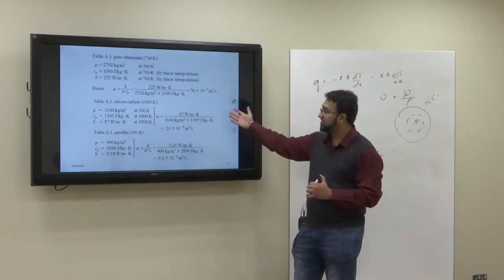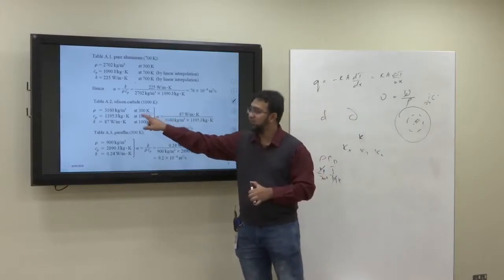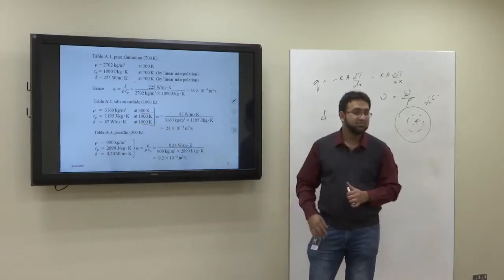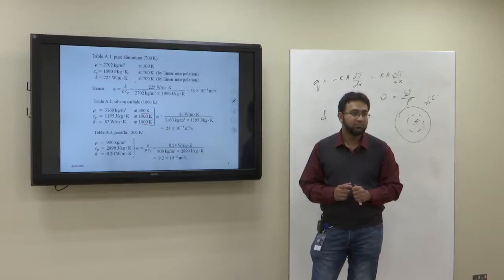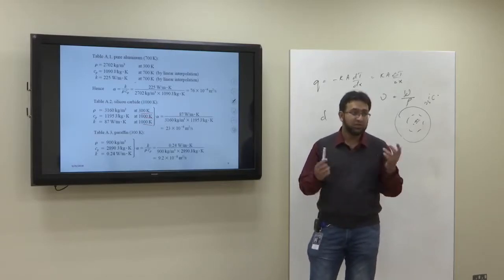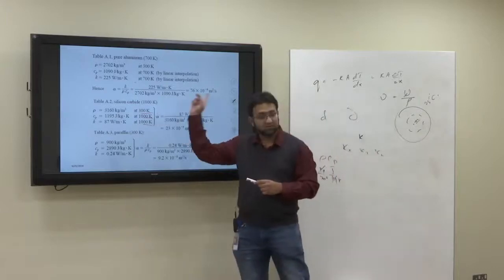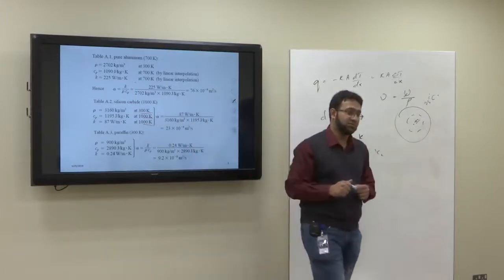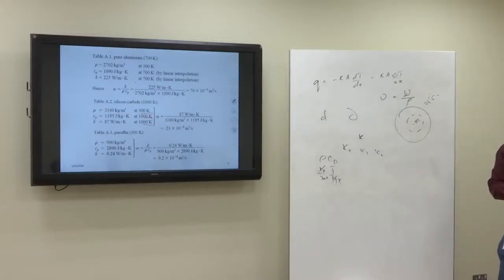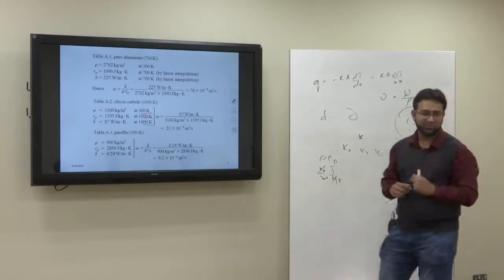Okay, for the silicon carbide, again if you see here, rho is taken at 300 and Cp and K taken at 1000. It's always like that if it is solid. It depends on what material you are dealing with. If it was liquid or a gas, then you cannot take rho at a different temperature. You have to take the rho at the same temperature. That's why I told you once again, you need to go through the table. It's easy just to pick the value and write, but if you have not gone through the table, you don't know what value to pick and from where to pick.